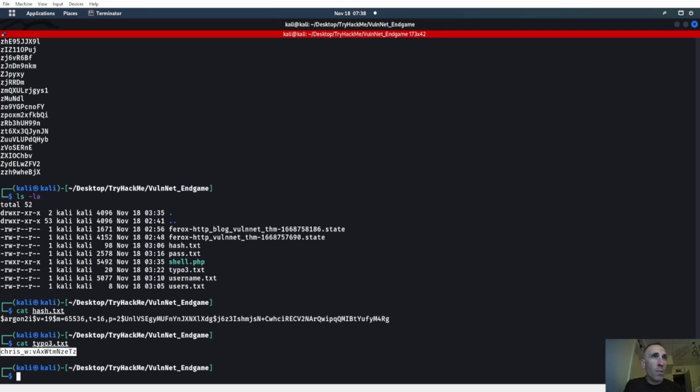We used the pass.txt word list against the hash file that we had. So we used our password list from the SQL dump versus the password hash that we found. That is how we got to the point that we're at now.